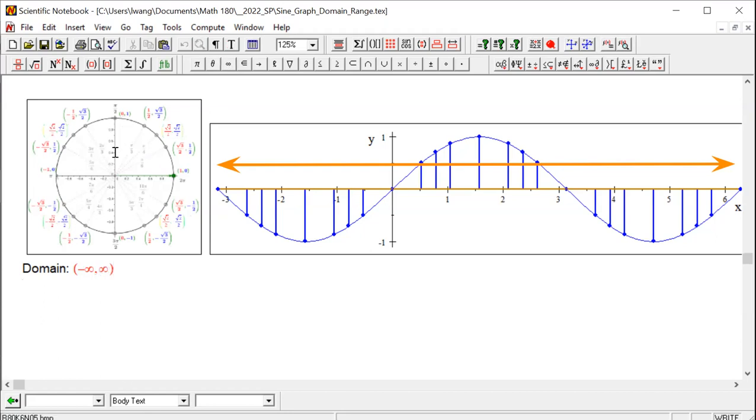The range, as you see from the unit circle, as we drew all of those vertical blue numbers, is just a number between -1 and +1. The highest one is +1. The lowest one is -1. Could it go lower than -1? No way. Could it go higher than +1? No way. And there are all these heights in between -1 and +1. Every one of them can possibly be the output for sine. Therefore, the range is -1 to +1.